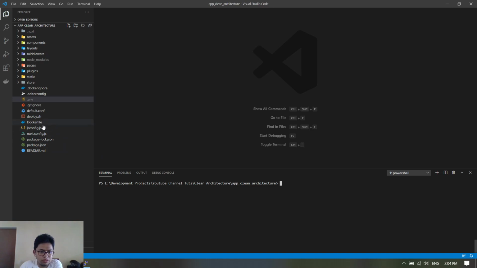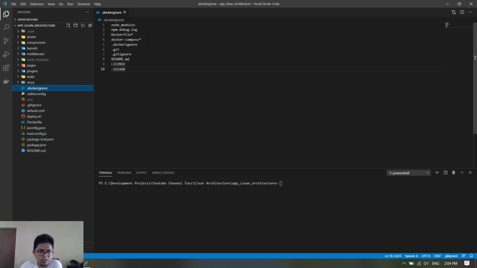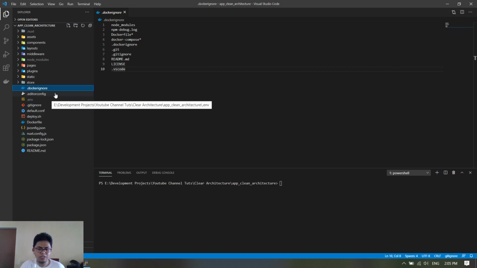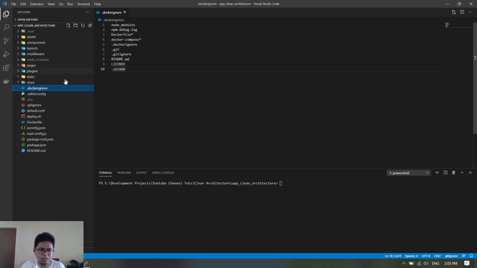Basically, this docker ignore is not required anymore because the deployment method that we will be making today is what I would like to call the SSH deploy. So we will build the application here in our local machine, and then we will transfer those files to our server, then build it. So I just made a shell script for that here. This docker ignore will be used in our next tutorial, which will be the standard Docker deployment of our VueJS application.